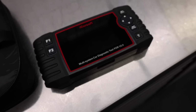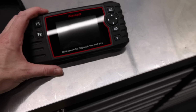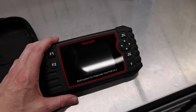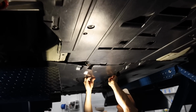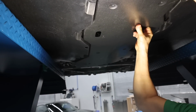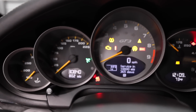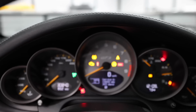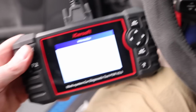Now I'm going to reset the service light on the car. I think this one should work. So this is the PIWIS version 2.0 iCarSoft. I found that this one allows you to reset the service light without having to go to the dealer. And put all of our plastic panels back on the car, as the job is now finished. Alright, service light's good. The airbag light is still saying incorrect coding for airbag, so maybe I need a PIWIS to reset that, but service is reset from this guy.